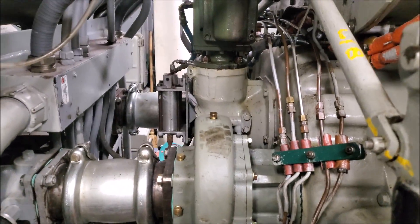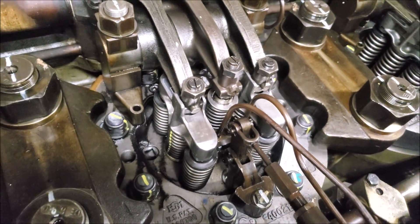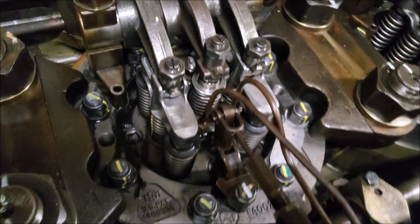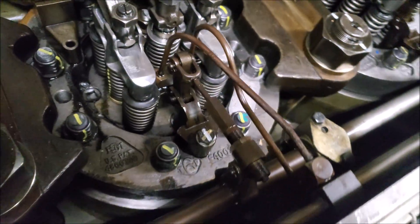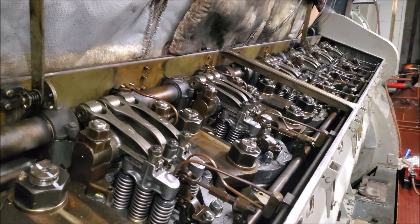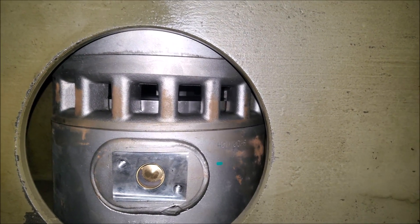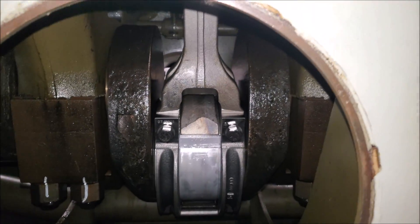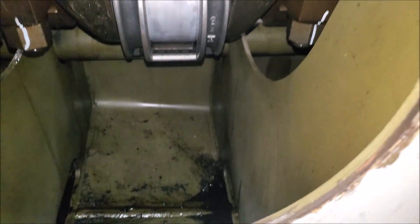This engine just had two new water pumps put on. This engine had new power packs put in. And here is all the top end jewelry — so you have the unit injector and the four exhaust valves with the bridges in between. Fuel lines and fuel rack there, all down the line. And again, there's the top of the piston there — so you're looking through the liner. And the connecting rod. Crank. Down there is the oil sump.